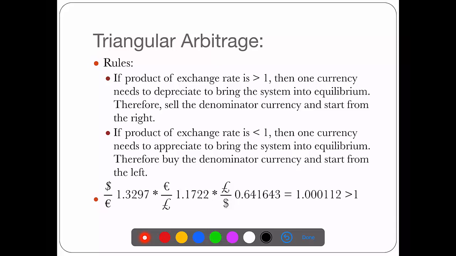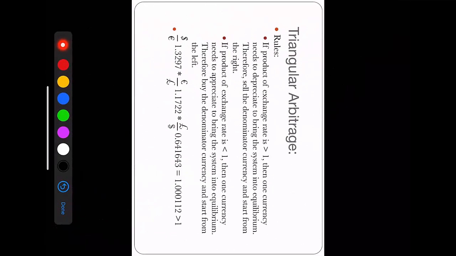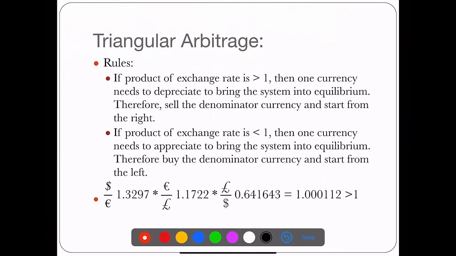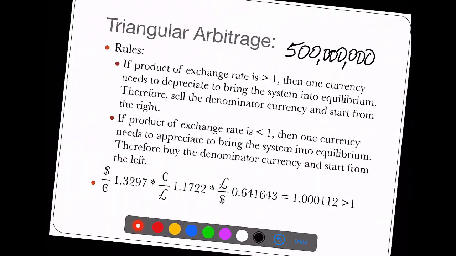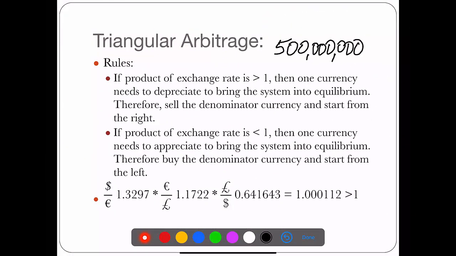if you have the dollars and say that you have $500 million, it's a big amount, but normally if such an opportunity comes and banks have excess cash present with them in their treasury, then they can exploit such an opportunity to generate the riskless profits. Sorry, this screen is moving a lot. I'm really sorry for that.